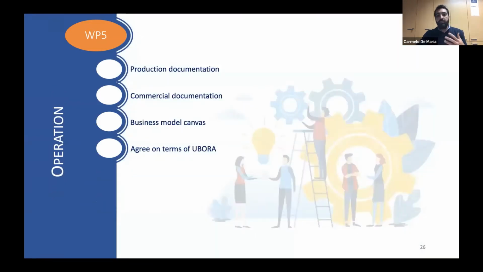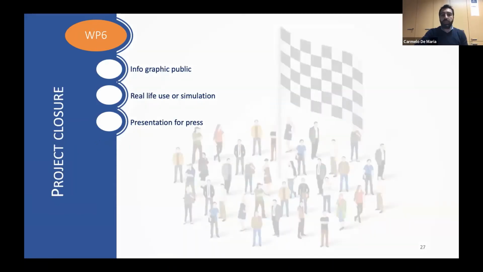Then you have some additional work packages if you want to promote. The idea is to allow you to structure the business model that you see for your device. There is a sort of lean business model canvas. Lean means that not all the boxes that are in the standard business model canvas are required, because usually this is made by engineering students who don't think too much about business, but it is complex enough also for MBA students who can recognize in this framework the concept that they will apply later when they actually want to create their own spin-off. And then you can present to the public whatever you want.